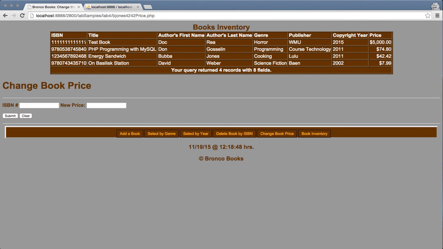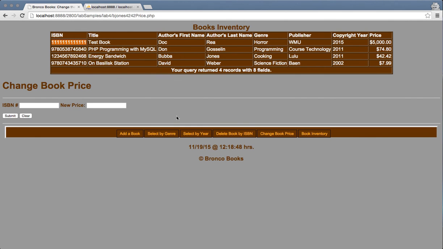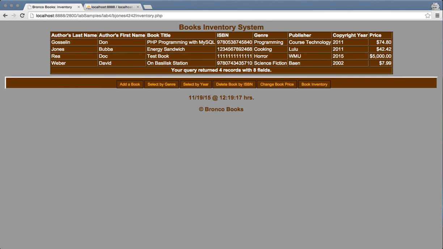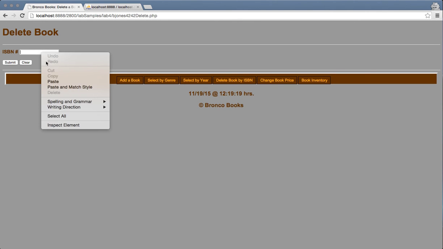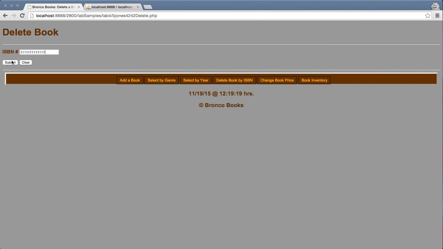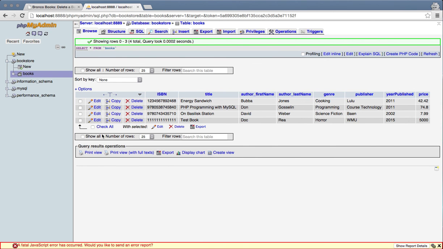Our last item, and I could change book price again, is I'm going to grab the ISBN while I'm here so I don't have to type it again, and that's perfectly okay. We did the book price, we've done genre. So our last bit is to delete the book. So we simply submit, and it is gone. It would have been nice to maybe have the message, but it is gone. If I refresh this, the book will be gone.